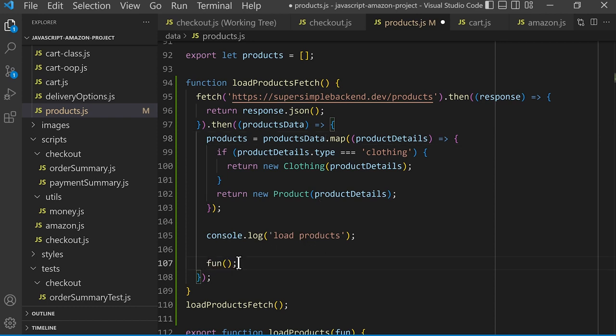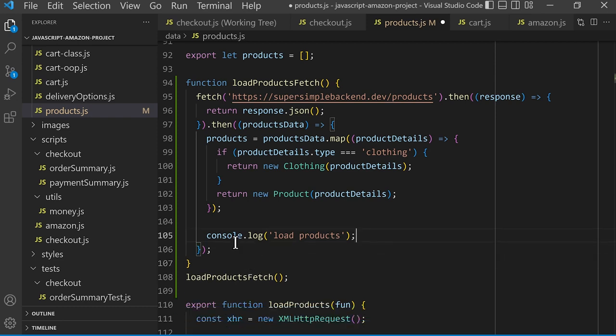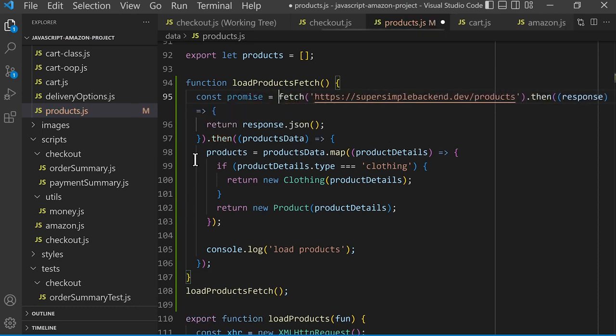This last line of code let us do something after we finished loading the products. However, instead of using a callback like before, we're going to remove this line. And to do something after this step, we can actually return this entire promise. So to make it easier to read, let's save this entire promise into a variable using const. Let's call it promise equals fetch.